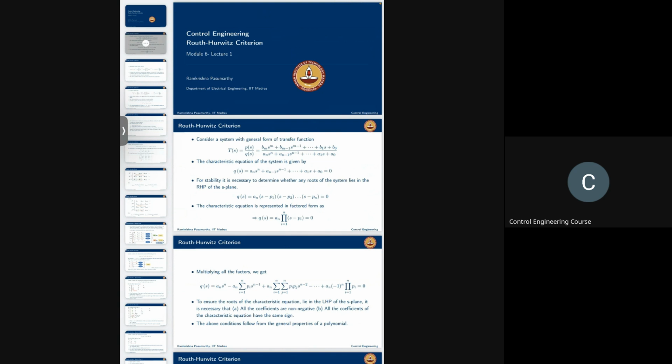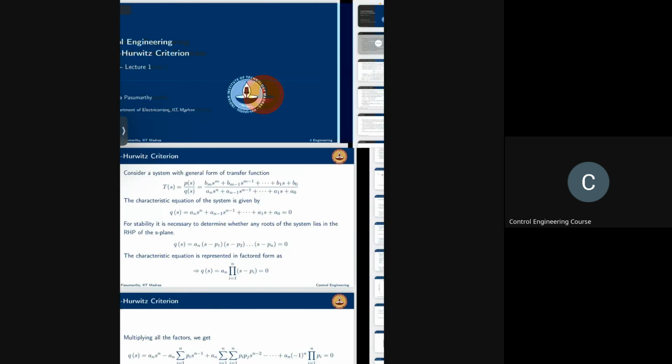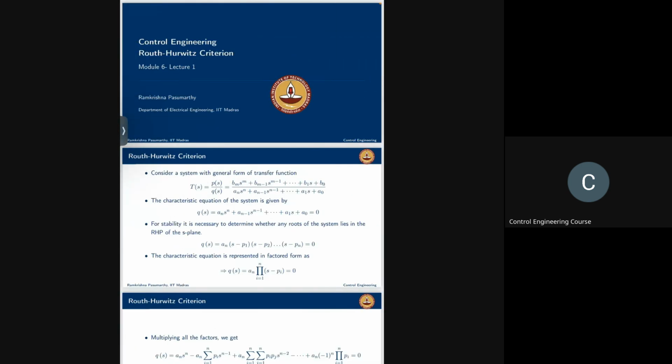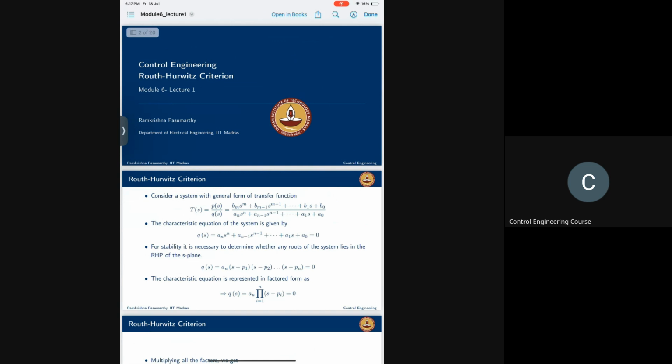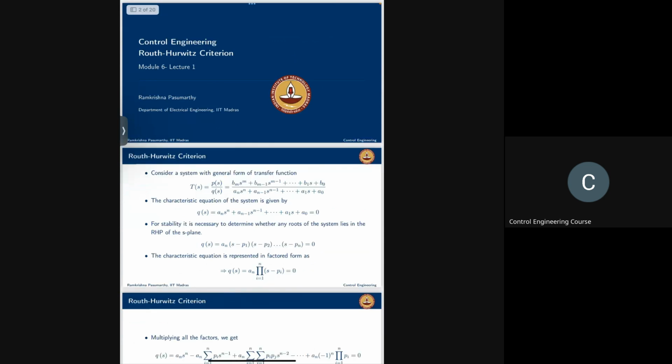We have seen some examples based on it. Now we'll see all the rules that satisfy this condition, and what are all the special cases that exist in this condition. We'll just quickly go through this. If you have any doubt, you can ask. Otherwise, I'll quickly go through this, so when you see the lectures, it will be helpful for you.